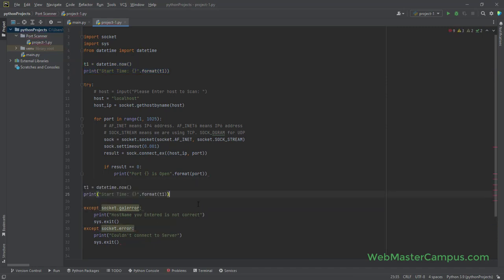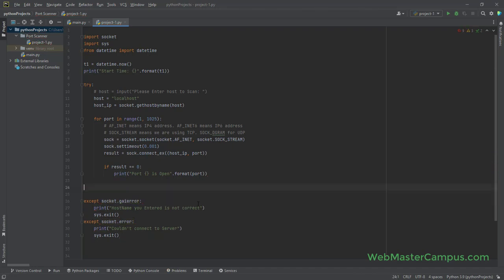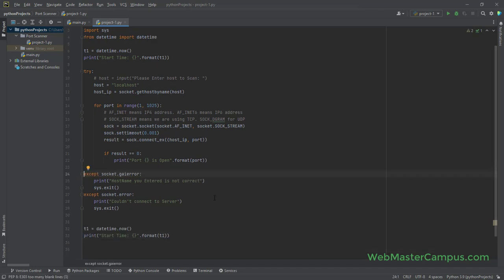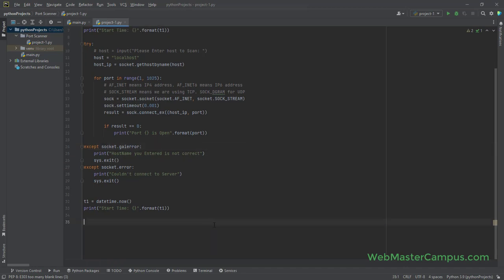I'm going to write down the time after the end of the exception, because we have already covered the program and I'm going to cover both of these. T2 is our end time, when the program is going to terminate or finish this part.